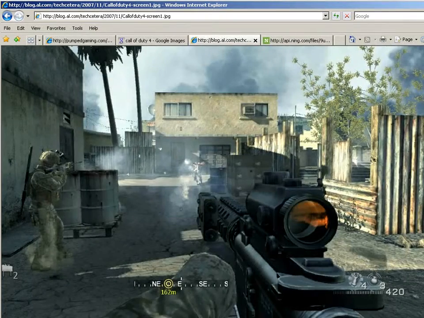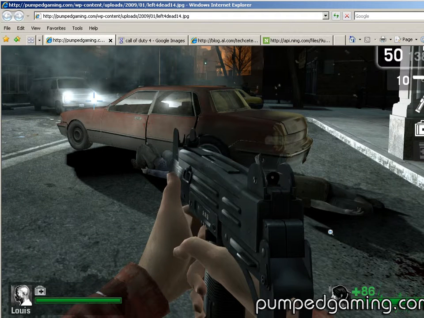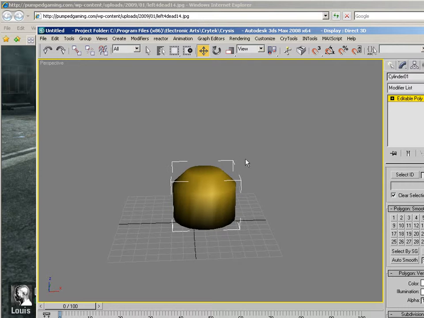Another example is in Left 4 Dead here, where they have these pieces, and see, there's a light over here, and it's shading these pieces that you would think would only be lit in a certain spot, but it's like a whole gradient across the entire thing, just because they added as few smooth groups as possible to it.